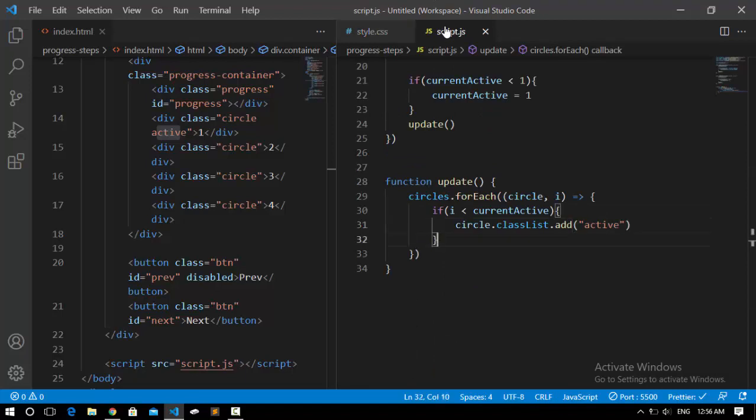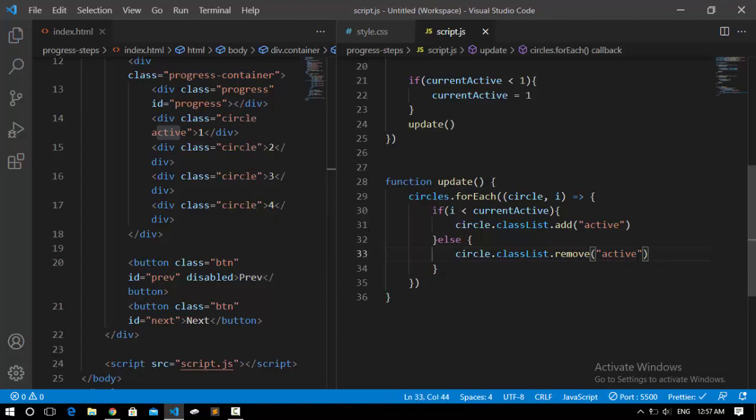So after that, here in our script.js, the next thing I'm gonna do is to write an else statement. So I just come here and say else if the number of index is less than the current number, we just want to keep adding on active states. But if it isn't, we're just normally gonna delete it. So just copy this out from here and paste it down here, and instead of adding, we're gonna use the remove method to remove this class.